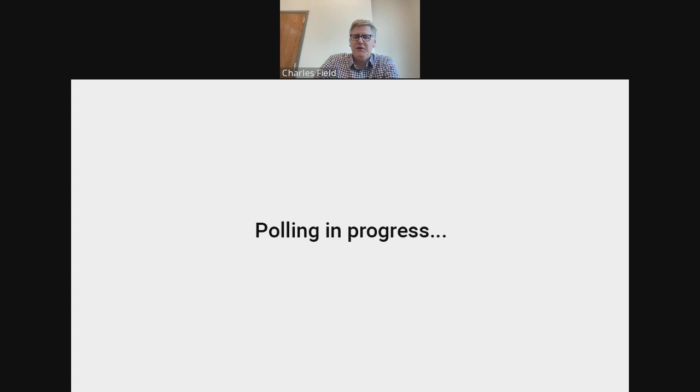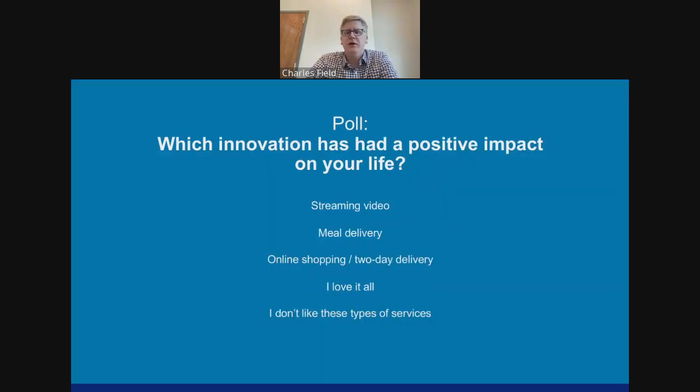So I'm going to share the vote percentages here with each of you. I think this shared on your end, if I'm incorrect, but I'll say that the leader here was online shopping with 2-day delivery, with about 54%, if I caught that before it switched over. That's really interesting. I know in my household, everything that can be delivered is. I think the only thing that we don't do is essentially groceries. So I am well aware of the impact of that on life in my household.